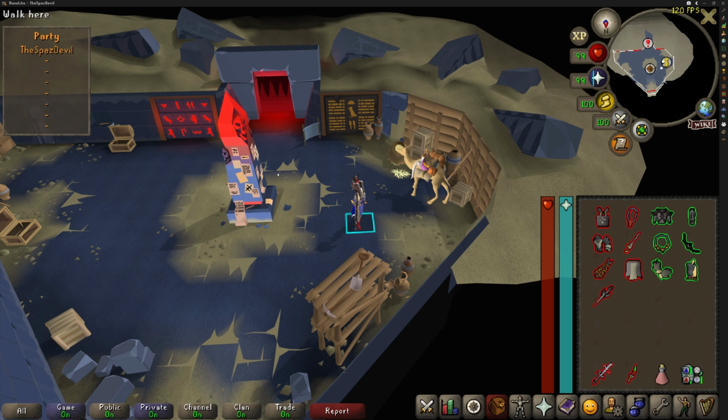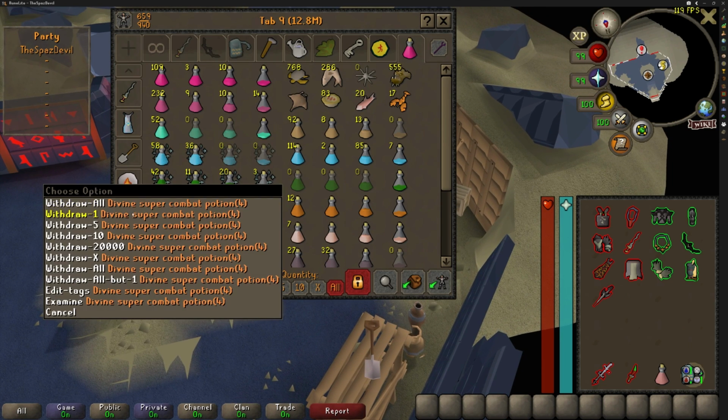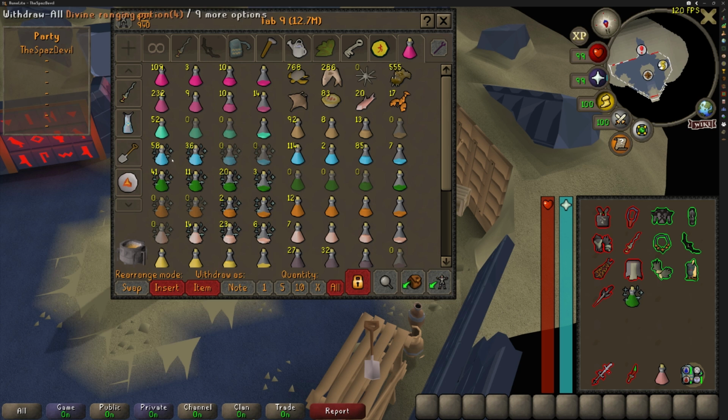Before we head into the raid, we are going to do a pre-pot. So to do our pre-pot, we are going to take out a Divine Super Combat Potion, a Divine Ranging Potion, a Stamina Potion, and an Anti-Venom Plus.